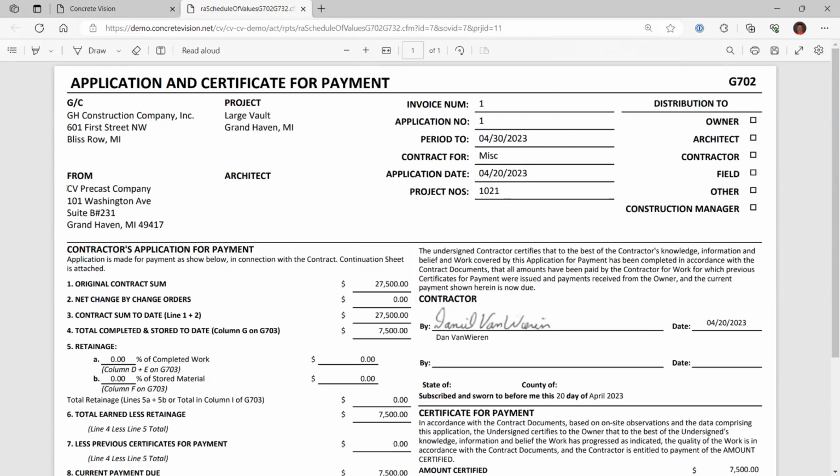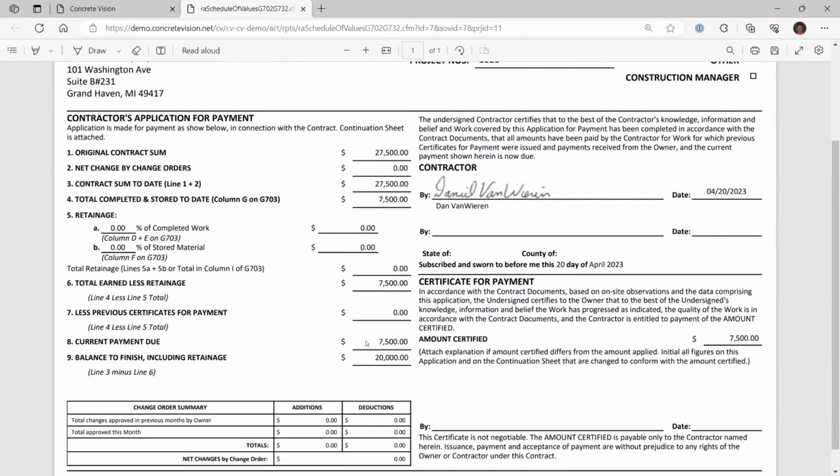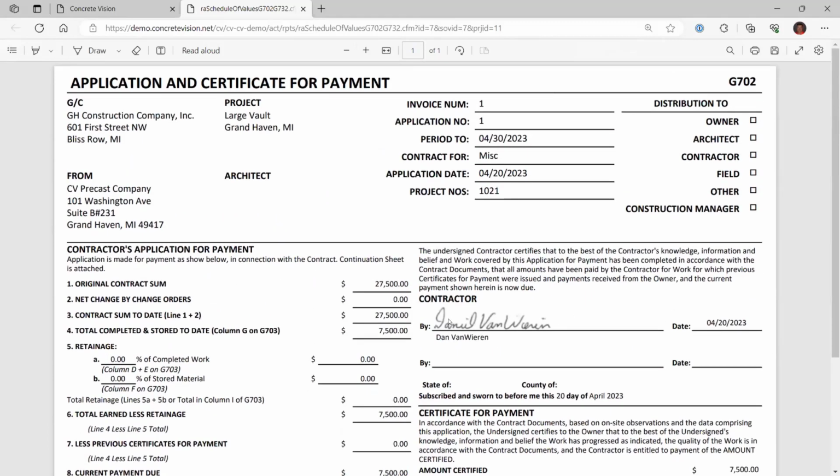This would automatically fill in with your company information. And then down here on the left-hand side are the standard fields: contract value, change orders, retention, total amount due, balance to finish. And then on the right-hand side, it would automatically include that digital signature, and then it'll put the date. And the date that it's going to follow is whatever date you put in here for the application date. That will automatically fill in here.